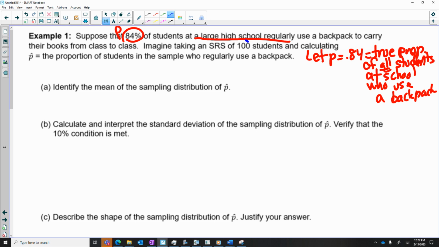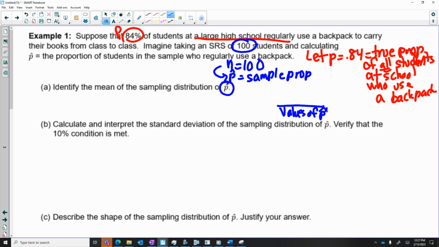And now it says we're going to take a sample of 100 students, that's n, and we're going to proceed and find the p hat, which is the sample proportion for that sample of 100. So we would find the sample of 100, ask them how many of you use a backpack, find the proportion out of 100, and that's called p hat because it would be from a sample, and then we would plot it. So basically this is saying what is the mean of all the p hats. So if we had plotted all the values of p hat, found the sample of 100, find the p hat, found the sample, found the p hat, if we had plotted all those, what would be the mean of all the p hats?